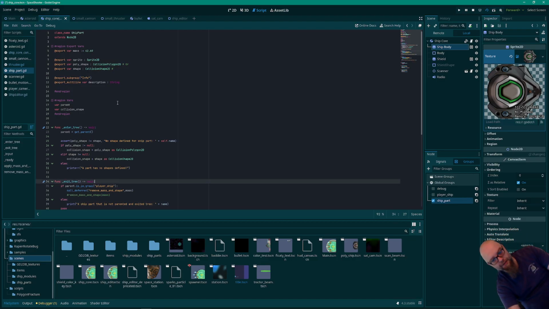Some things are tests, some things are not used anymore. Poly ship, not really a poly ship yet. It is based on polys though. So I think the first thing, ooh, shit, I should do is in a ship part.